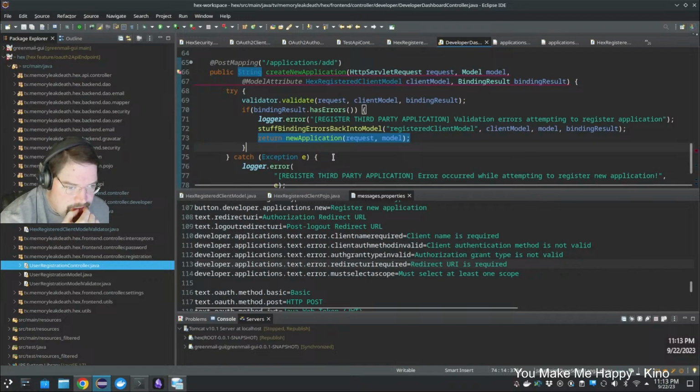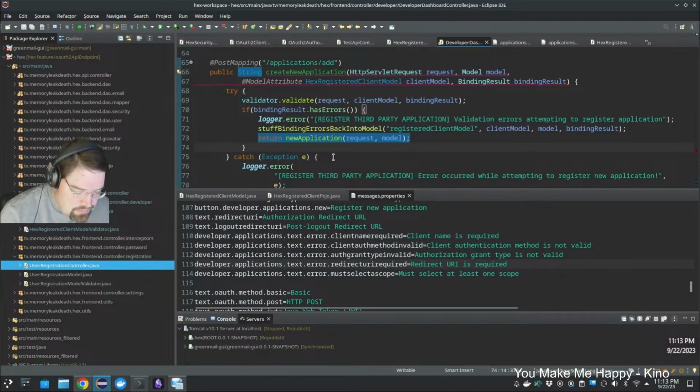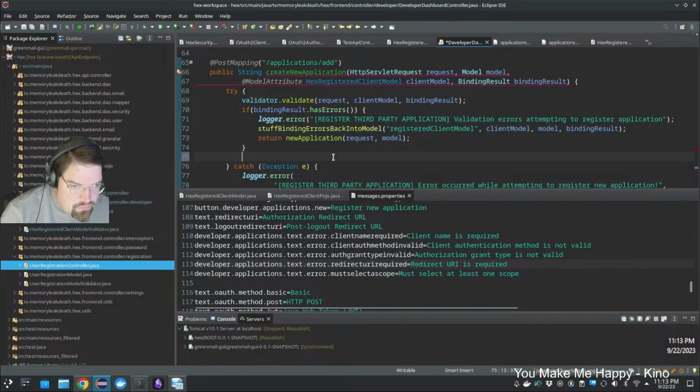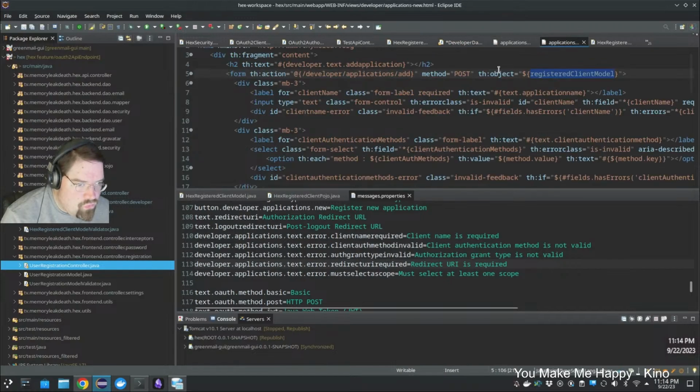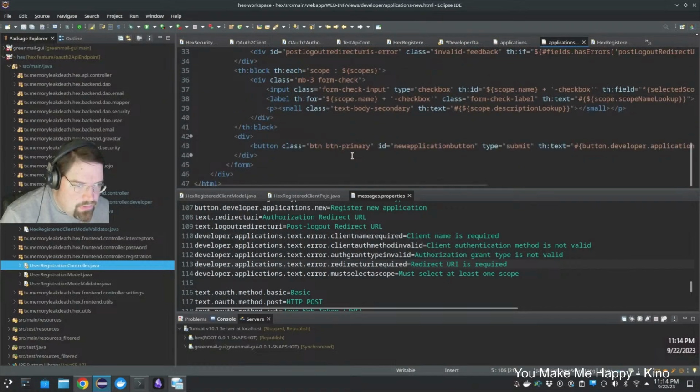So first of all, I have to translate the list of scopes to a single scope. How did I do the scopes down here?